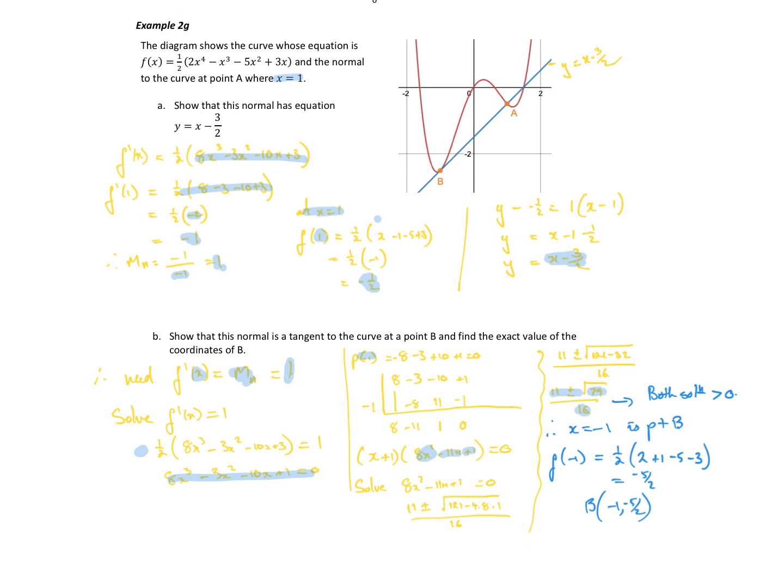So that means the only solution that is to the left-hand side is where x is equal to negative 1, which is the first one I found. So fortunately enough, I'm not looking to substitute any of those messy expressions in. I just want to substitute negative 1 into the equation. If I put negative 1 into the function, I get negative 5 on 2. So we're saying that the coordinates of B is negative 1, negative 5 on 2, which seems reasonable. We've got a graph there and it looks like a reasonable answer. Righto, done. Off you go.